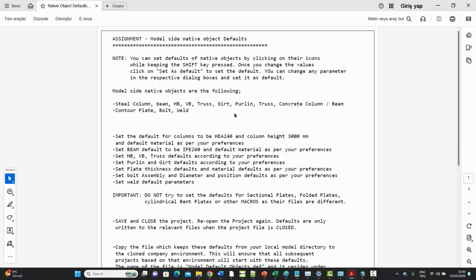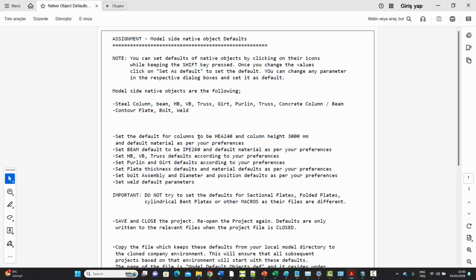And every time we create a new model in an environment, based on an environment, we might want, for instance, the column to be HEA 240 every time we start a new model. And we might want its height to be 3000. So we want to set up these commands so that they all work with a certain default every time we create a new model.